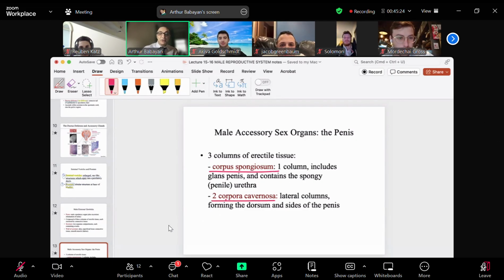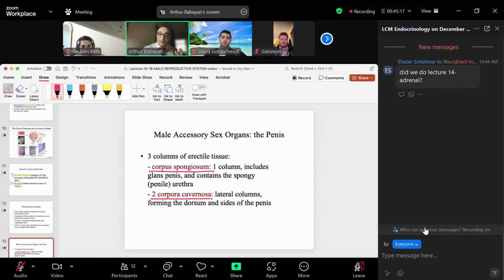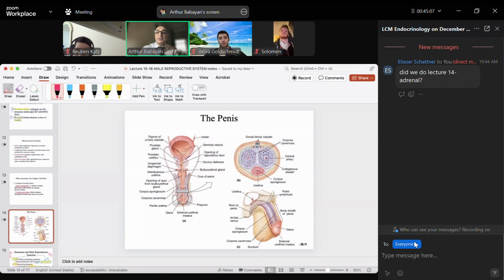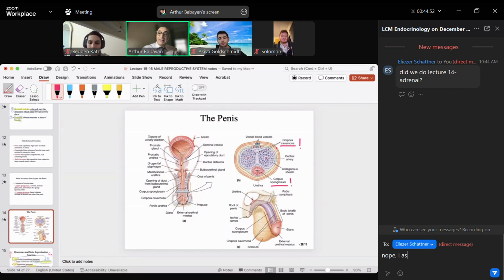And the corpus cavernosum, when the penis receives increased blood flow, that brings about the erection. That is related to the corpus cavernosum. Here, for example, this is the corpus spongiosum and corpus cavernosum. This is what we usually study in anatomy class, and it increases the blood flow. That's why it brings about the erection, while the blood flow increases in that part.